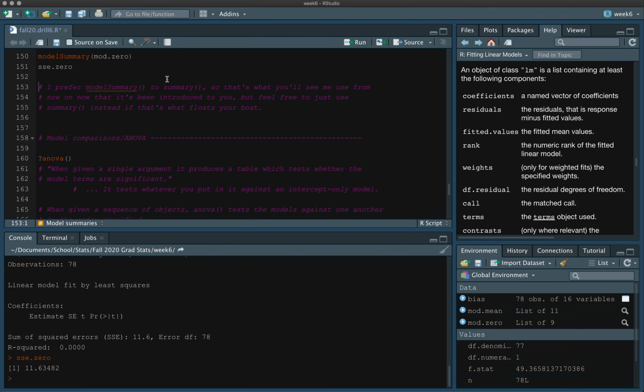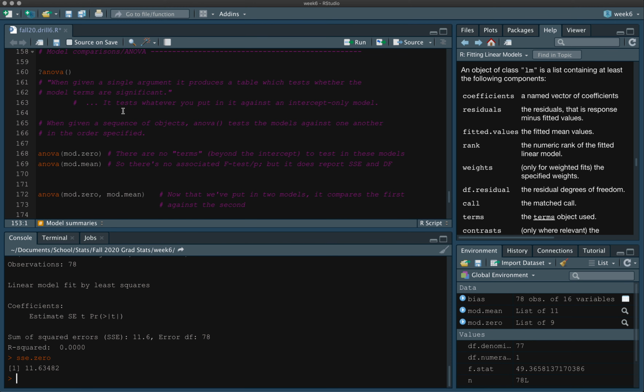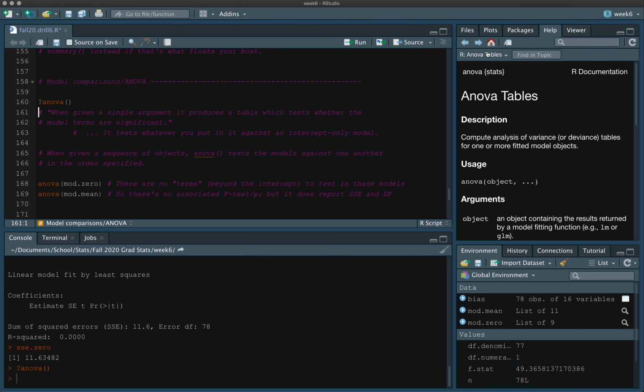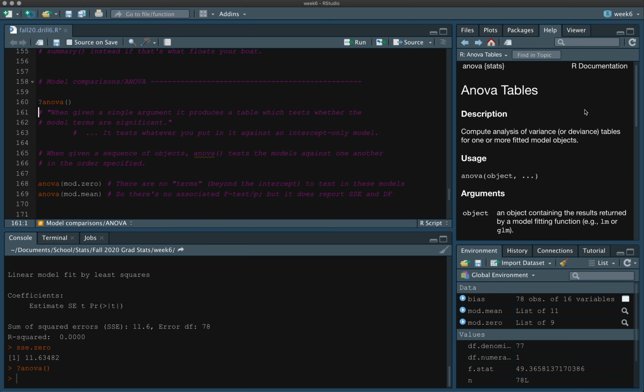So the last thing that we're going to talk about here is comparing models, and we'll look at two functions, ANOVA and something called modelCompare. The ANOVA function is the ANOVA that surely you have all heard of before, just that analysis of variance.